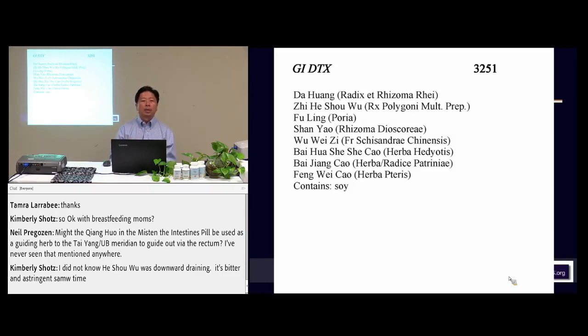A lot of patients may have a chronic issue in which they have a weak digestive system, where the intestines are no longer moving. There's lack of intestinal peristalsis. And if that's the case, you need to use herbs to strengthen the spleen and stomach, and also to move the qi. Okay, and those are the herbs that will help to move and increase the intestinal peristalsis.